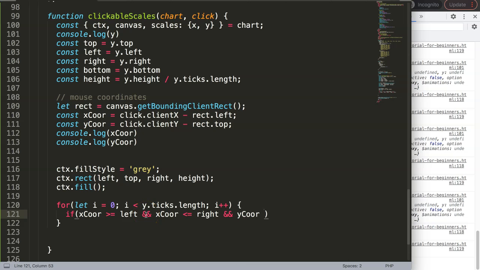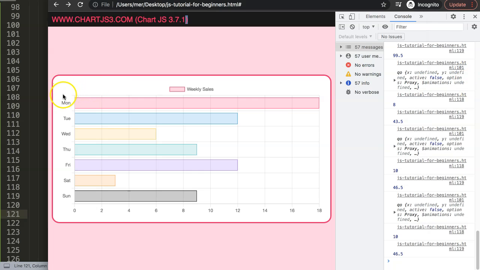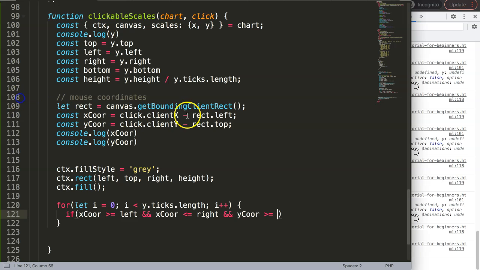If the y coordinate, and now we have to pay attention here, is larger or equal to the top, I'm going to do top plus. Why? This top should be excluded from the item because we want to click within here. So we need to put in top here so we can get the item top plus within this item here.